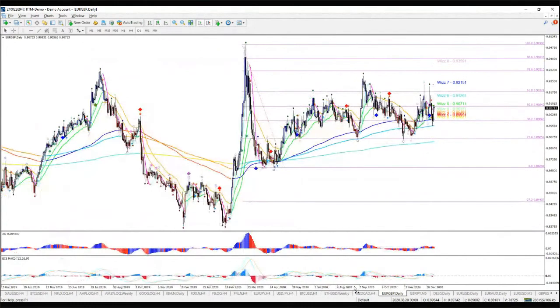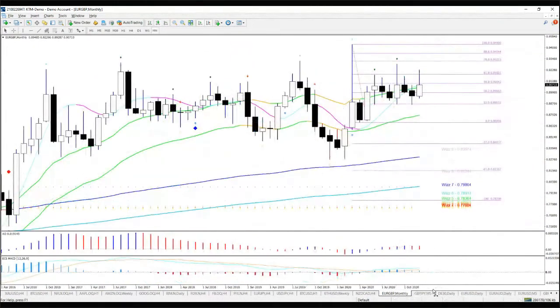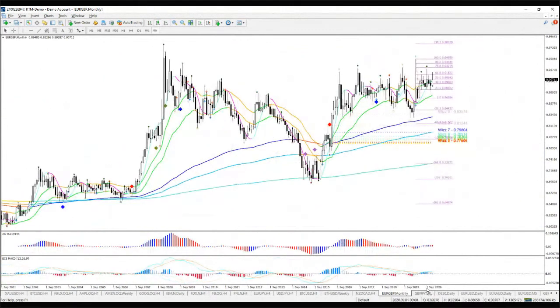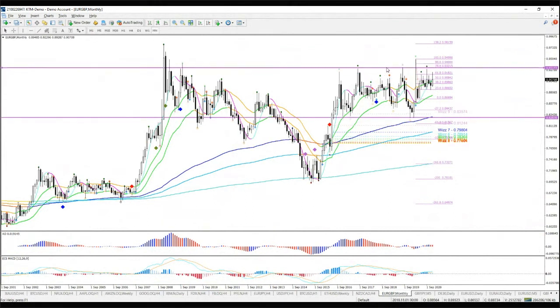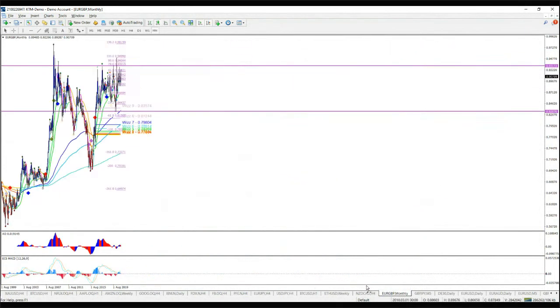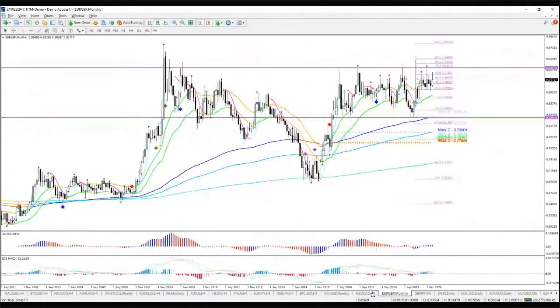How about these two? Which one looks stronger? They're in a big battle at the moment. Ultimately, a tight range, I should say, for quite a long time here. About a 1,000 pip range since the Brexit, actually, funny enough, with some decent ups and downs along the way, but ultimately not breaking above or below this point.